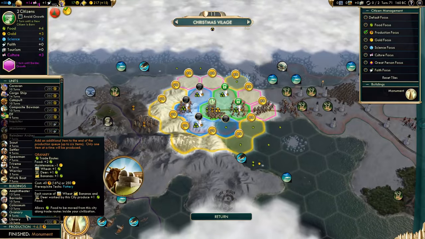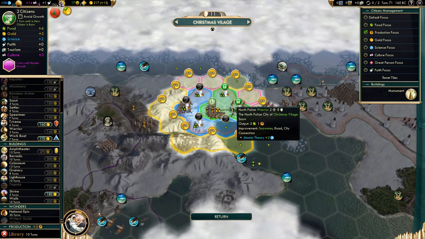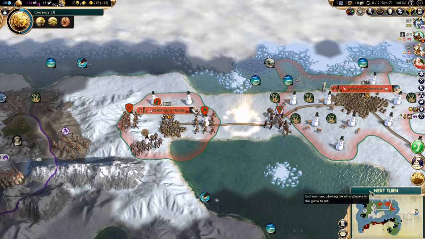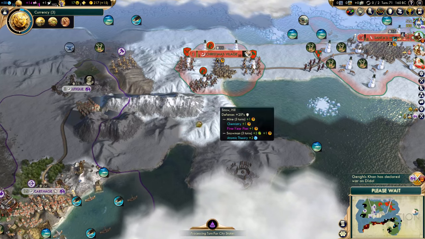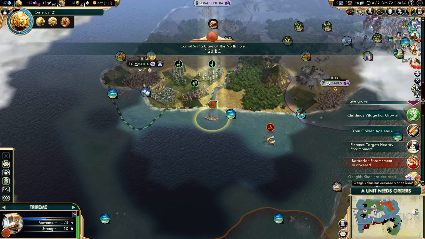As for this city, I think we'll be fine without city walls. Let's just get a library. Alright, next. It's a shame we don't have at least one iron, because then I could upgrade that silly warrior. But oh well. Oh, here's a war.